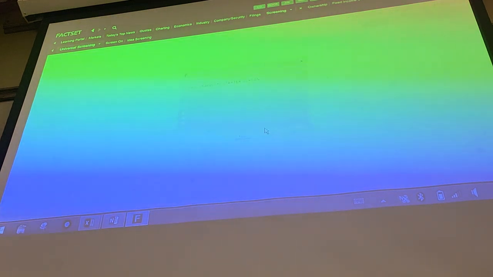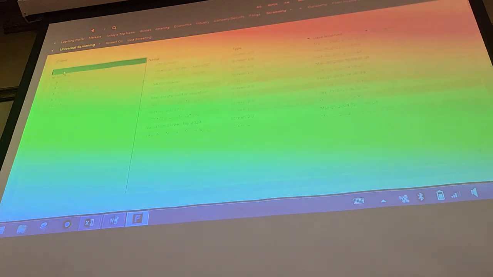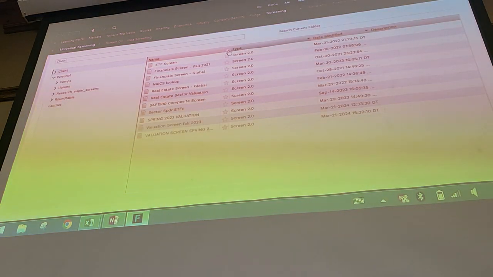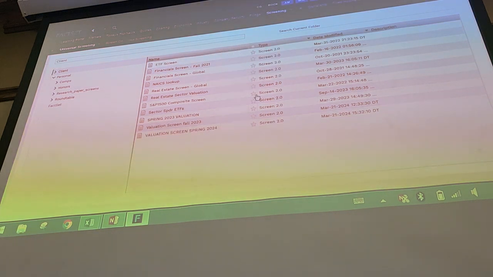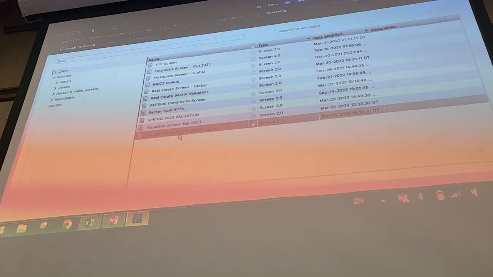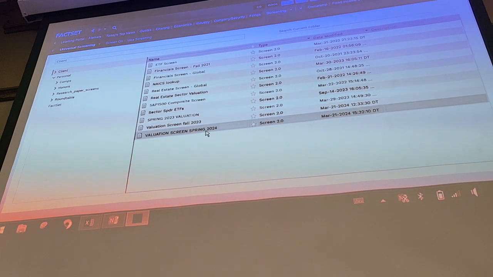And inside, I don't want to save that. Inside the client folder, you will find the following. I just put it in there a little while ago. Valuation screen, spring 2024. Okay? So let's click on this and open it up.